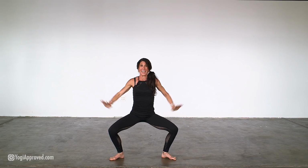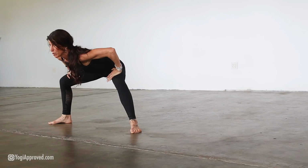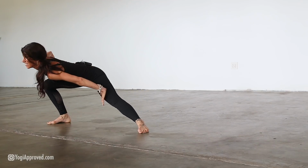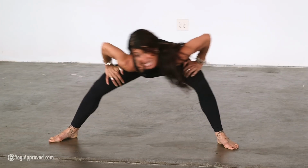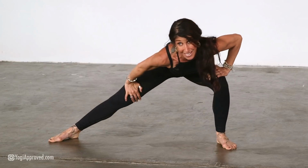Lower your heels, hands to your thighs, and tilt forward. So I'd like you to keep your toes turned out wide, your back flat. Begin to float from side to side. This movement should feel fluid. In the willpower method, we call this exercise the cougar lunge, big, strong, feline cat.